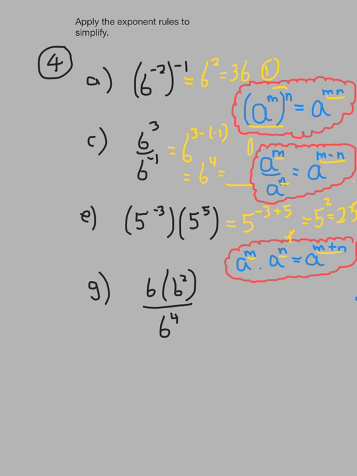And the bottom question here, what goes here is a 1. 6 on its own is 6 to the 1, so we can add those two powers on top. We get 1 plus 2, which is going to be 3 in a minute. So that gives us 6 to the 3 over 6 to the 4. And we can subtract the powers. 6 to the 3 minus 4 is 6 to the negative 1, or we could write it as 1 over 6.